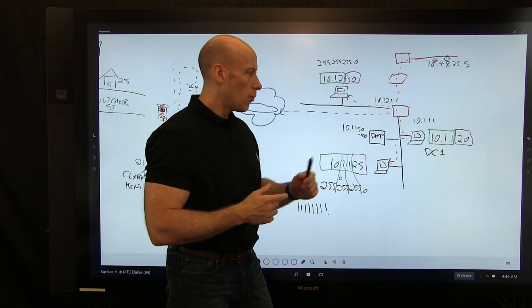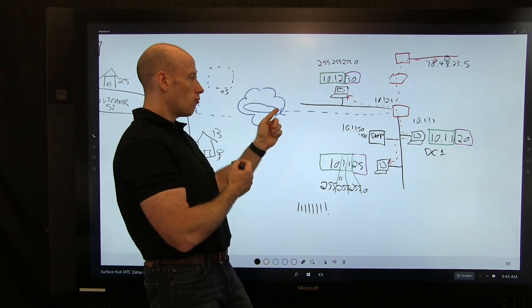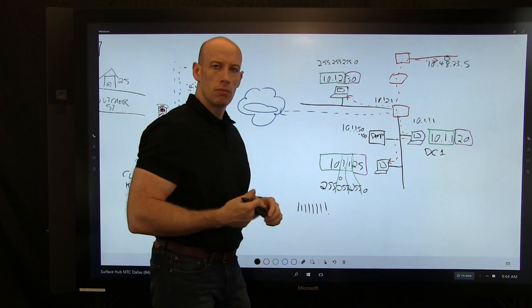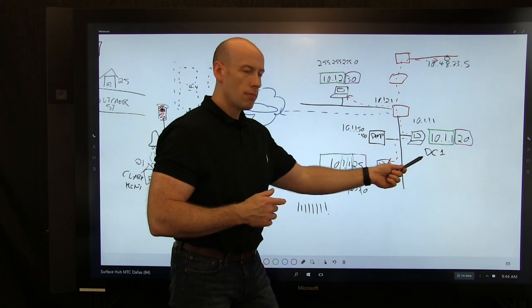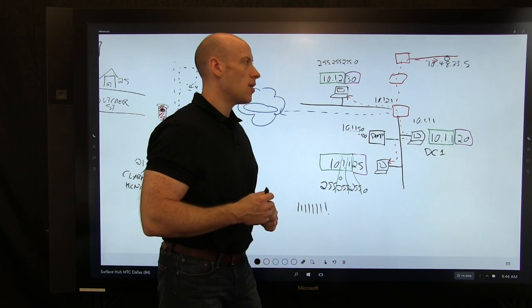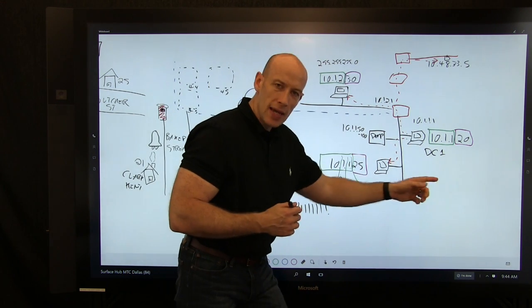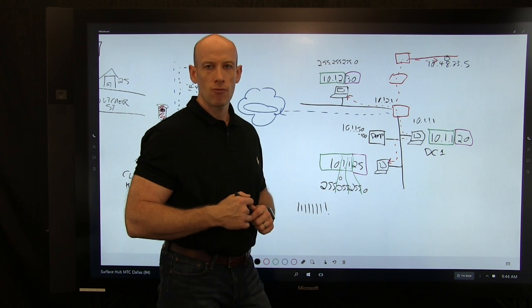If it's on a different network, I send it to my default gateway, or I might have an alternate route potentially configured. I use friendly names, look those up with DNS to find out the IP address. I can use DHCP to give people IP addresses temporarily, they lease it, and then that runs out.